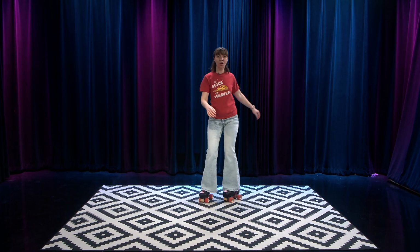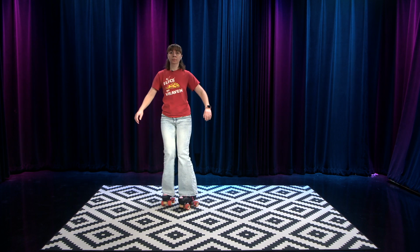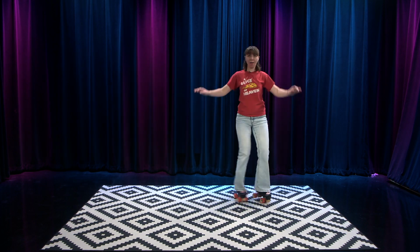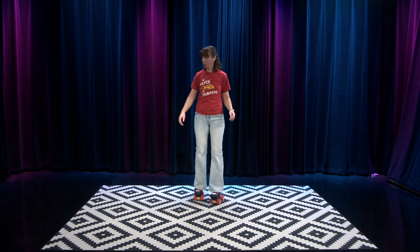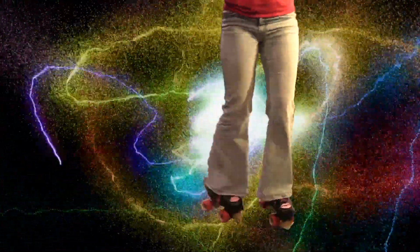So ready? Toes, heel. And you got to add a little roll or you're not going to go anywhere. So here we go. It's okay if you wobble a little bit at first too. This is going to take some getting used to, folks. This feels a little unnatural, right? Hopefully you can see. This is called a crab walk.